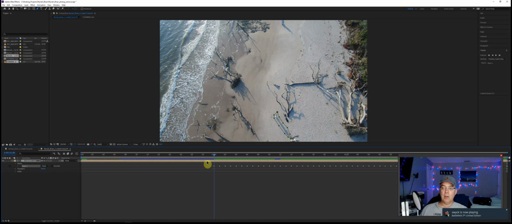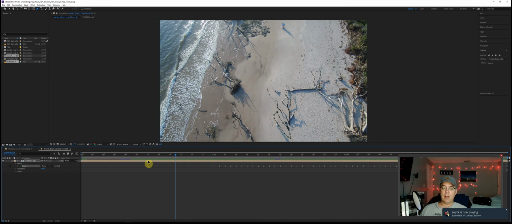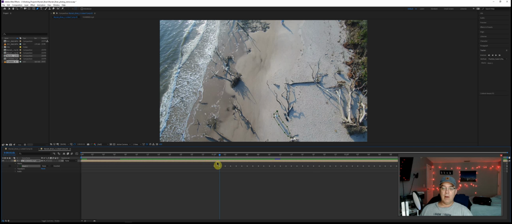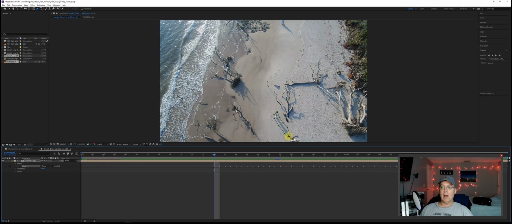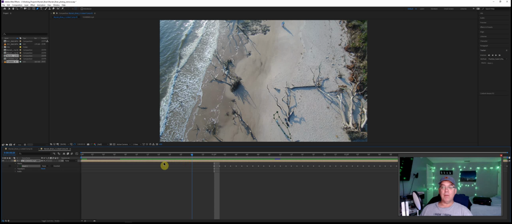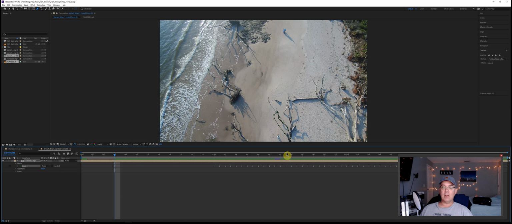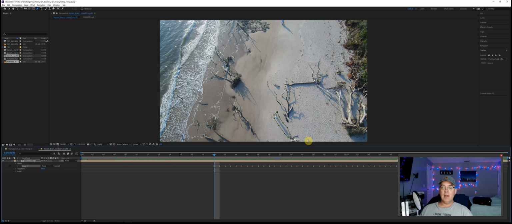But if you look, if I go backwards, the mask doesn't track backwards. So now I want to track it back. The reason why I started here and I want to track back is because I go off the screen. So see, my shadow goes off the screen. So if I started here, I couldn't draw the box around my shadow because I couldn't see it, right? Because it's out of the screen. So I'm going to start right here where you can see my entire shadow, and I want to track back.